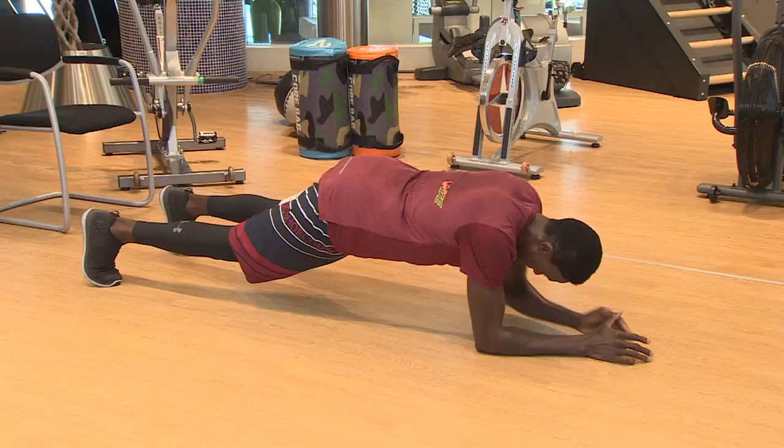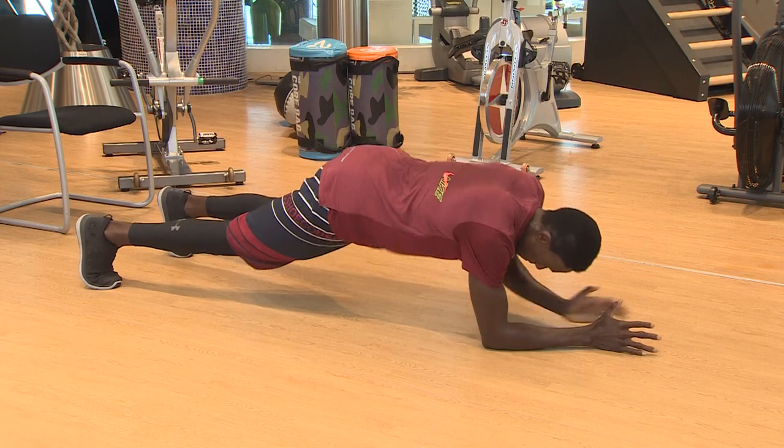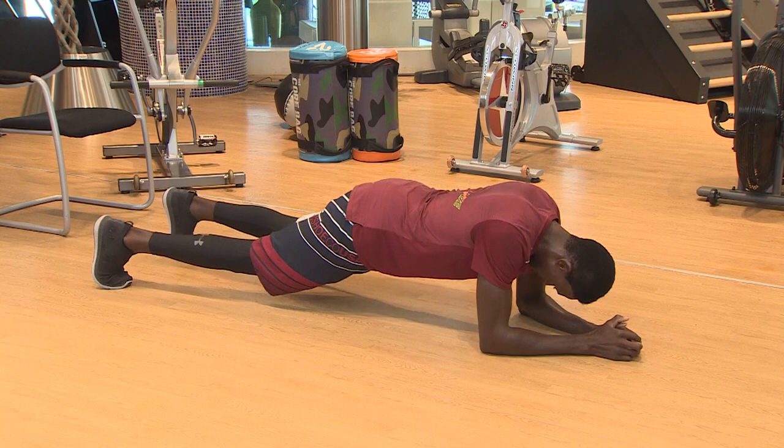Keep your core engaged for this exercise, come on. Keep it moving. Try to work for the whole 30 seconds and then you rest for the 15. And stop.